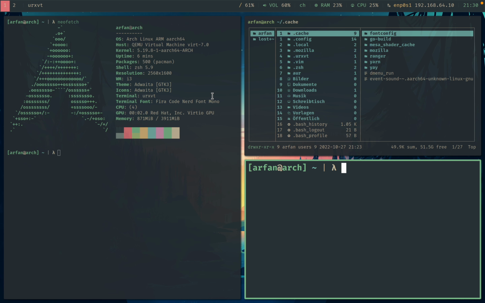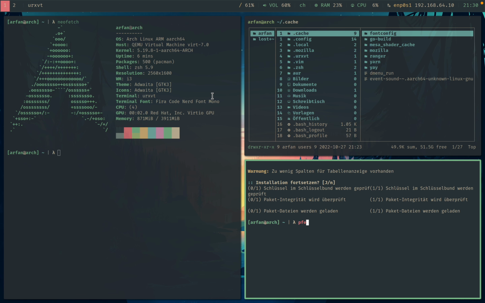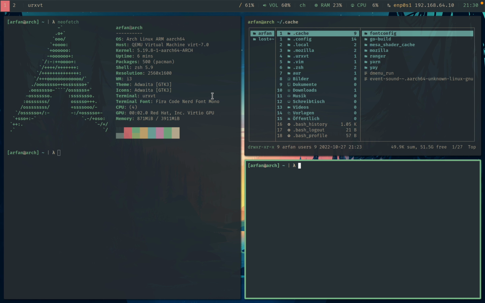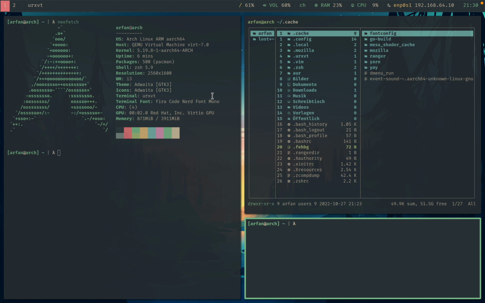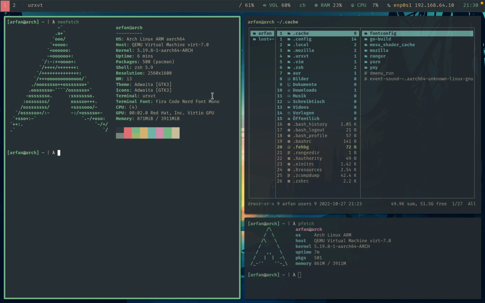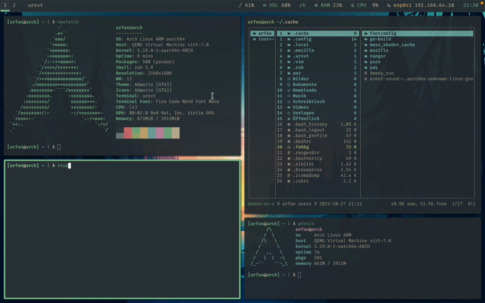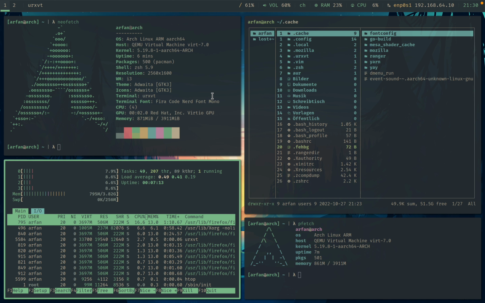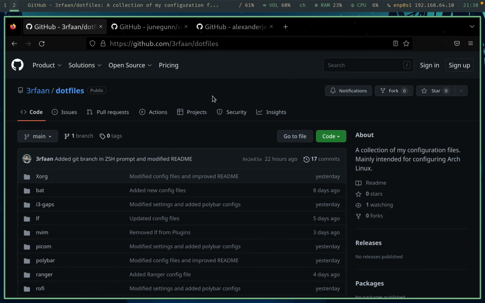All right, so let's see pfetch first. Pfetch like that. We can resize pfetch like that. htop, I think we've downloaded. Yeah, right. Did you see?